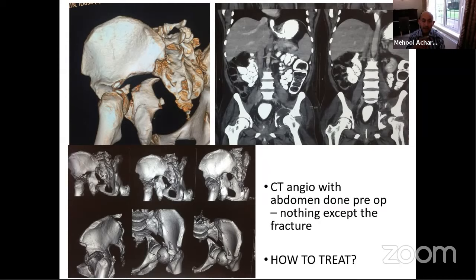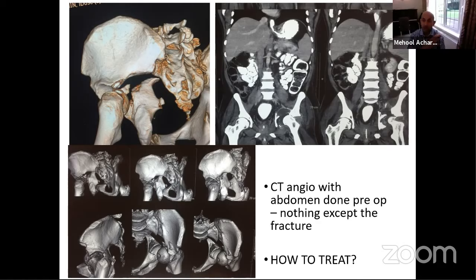Now, if you look on the top left-hand corner, you can already see that there looks to be an avulsion at the level of the ischial spine. So I wonder whether something has already come off here, and you might be able to use that to your advantage without having to do any further release there. If that was intact, you would definitely have to either take the ligament off or perform a little osteotomy there to try and derotate that back.